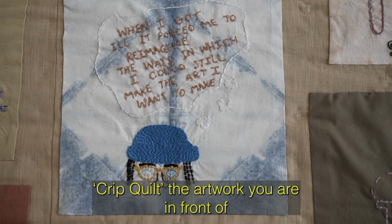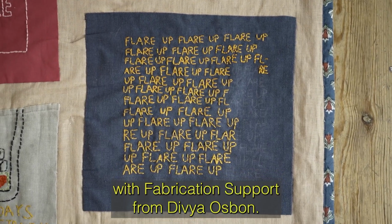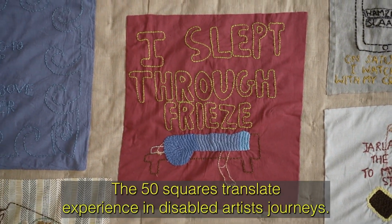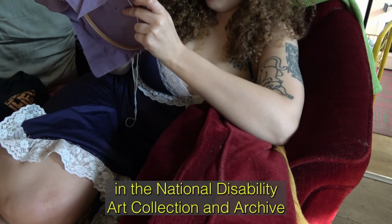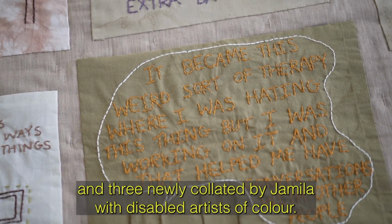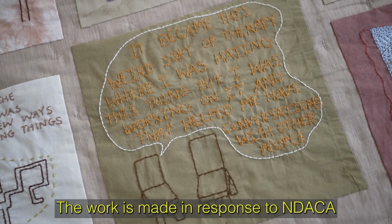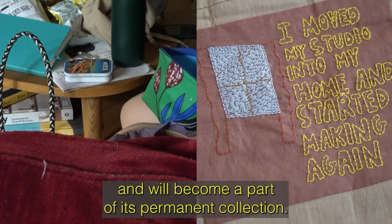Crip Quilt, the artwork you are in front of, is a project made by the artist Jamila Prowse, with fabrication support from Divya Osborne. All of the quilt has been hand-stitched by Jamila and Divya. The 50 squares translate experience in disabled artists' journeys, both Jamila's and those collated from oral histories in the National Disability Art Collection and Archive, and 3 newly collated by Jamila with disabled artists of colour. This is an acknowledgement of a previous gap in NDACA's archive. The work is made in response to NDACA and will become a part of its permanent collection.